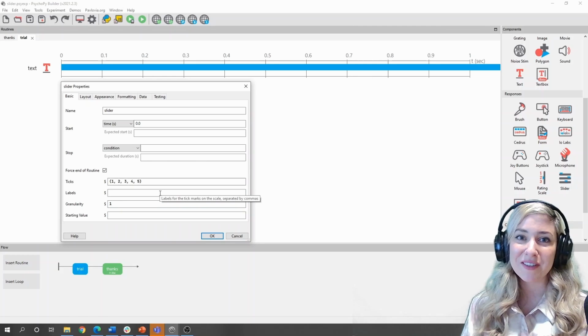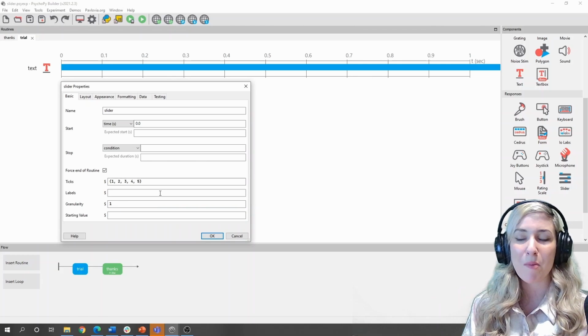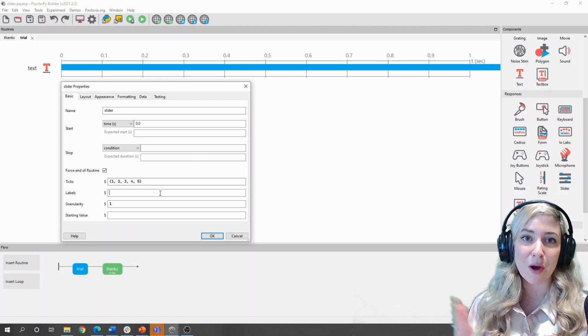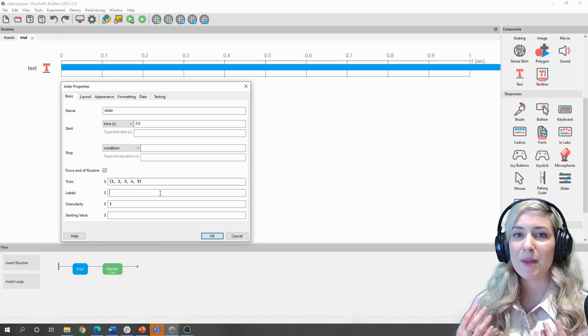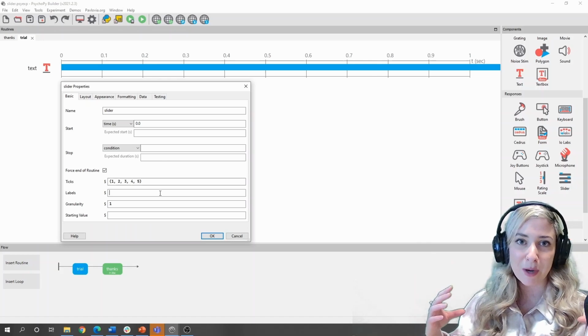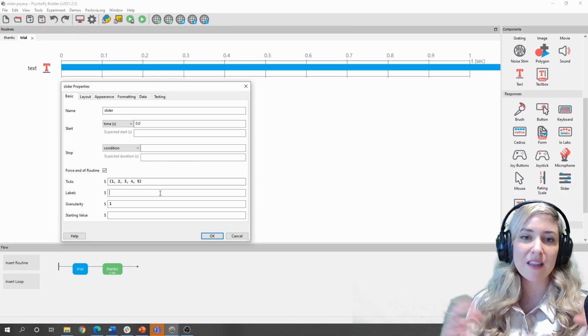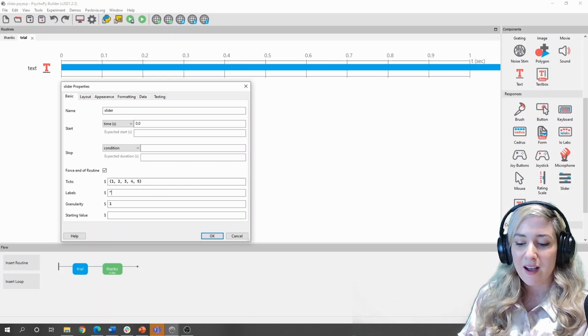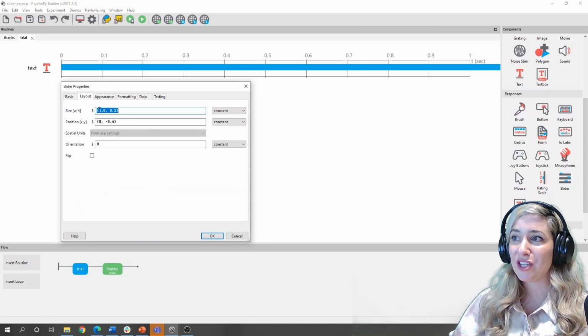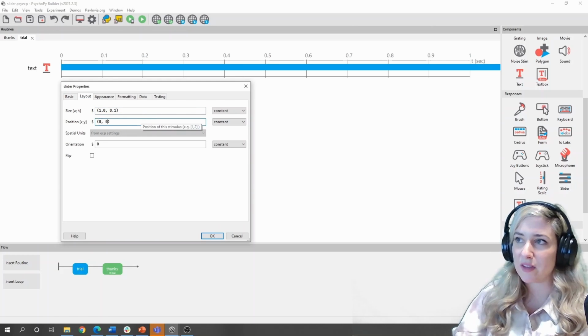Okay, so in terms of labels, this is just going to be what labels appear along my tick marks. Now I could provide 5 labels here so that each one of my tick marks has its own corresponding value, or I could provide a reduced number of labels. So if I was to only provide 2 labels, then these labels would just appear at either end of my slider. If I was going to provide 3, then these would be evenly distributed along that scale, so 1 on either end and then 1 in the middle. I am just going to use 2, so not at all and very much. And I am just going to change the position of my slider so that it's in the middle of the screen instead of at the bottom.